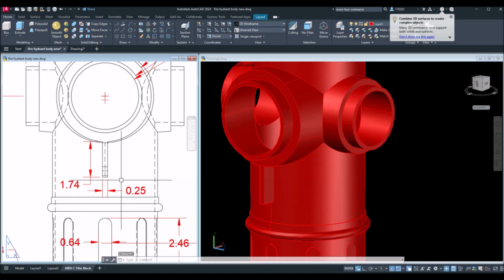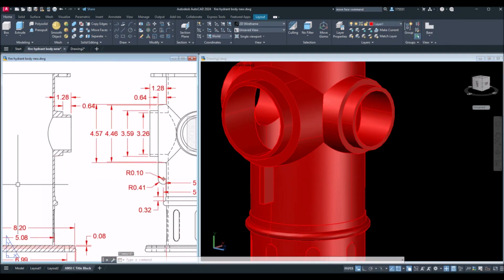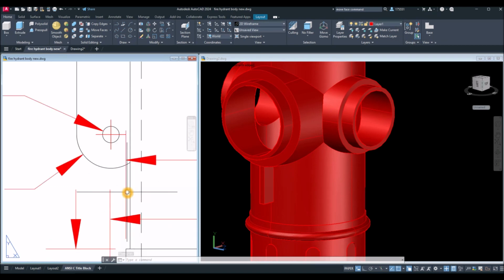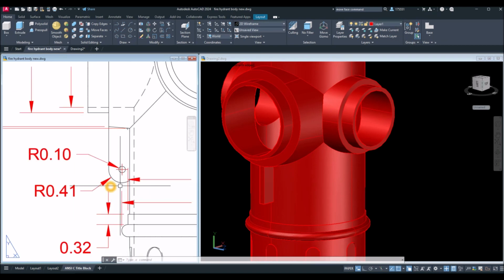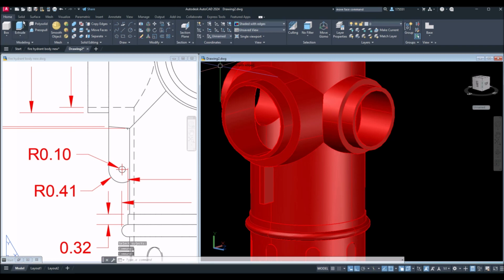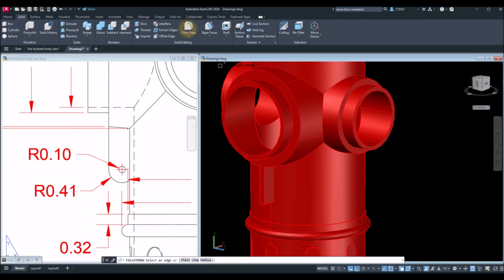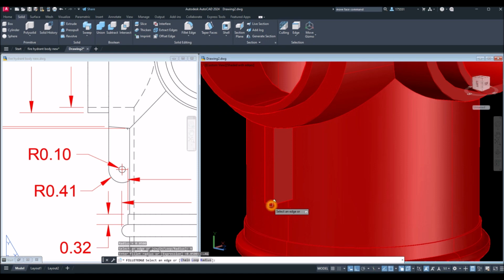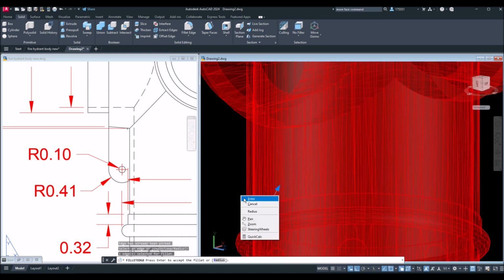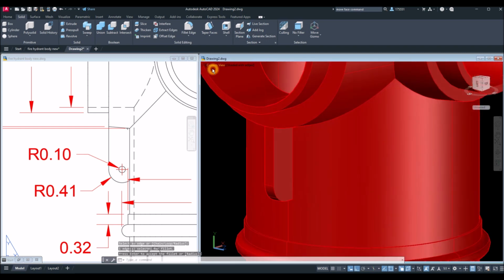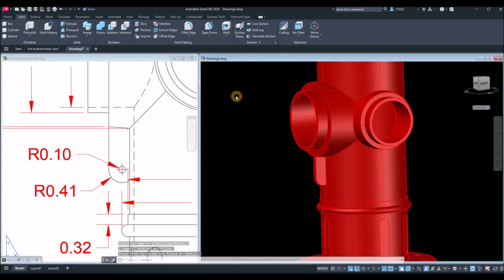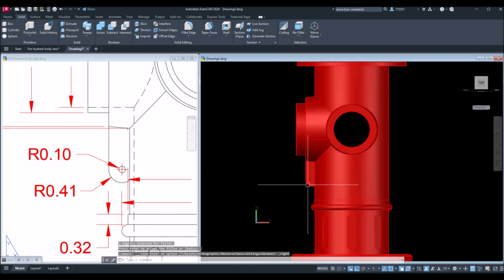Now I'm gonna apply fillet. And if you look at from the side view, you can see this radius or filleted edge. So go to solid, select fillet edge, right click, select radius option and enter 0.41 and click this edge here. Enter and enter again. Now I'm gonna bring this to right view and poke a hole through here.